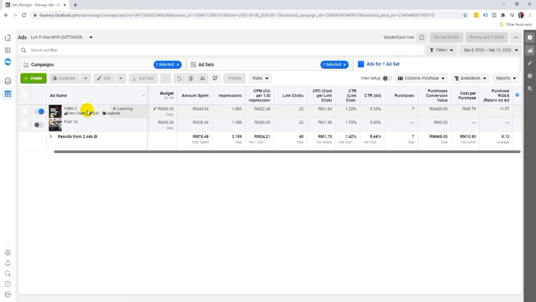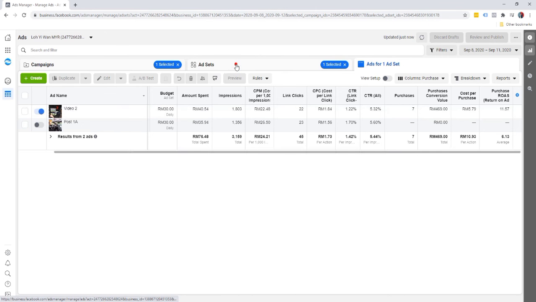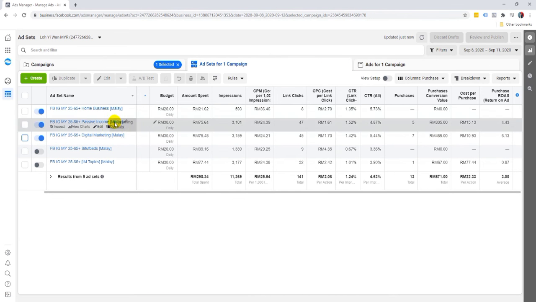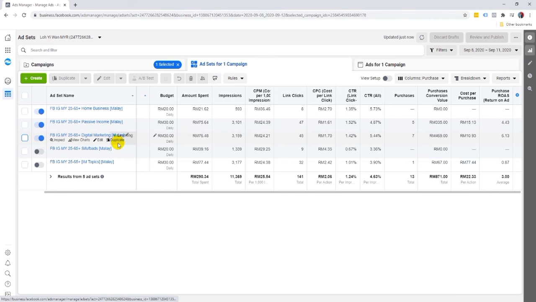I would say if you want to go for more, a maximum of 5. I don't recommend anything more than 5 because anything more than 5, Facebook will struggle to look for the winning advertisement, okay? So yes, that is my mindset when it comes to split testing, when it comes to tweaking a campaign and optimizing for that matter. And I'm just going to double back a little bit to the ad sets here. You might notice that I had turned off 2 ad sets. Doesn't mean we're just going to stick with these 3. If you want to spend a bit more money, you can create another ad set and run some more advertisements. You take care.